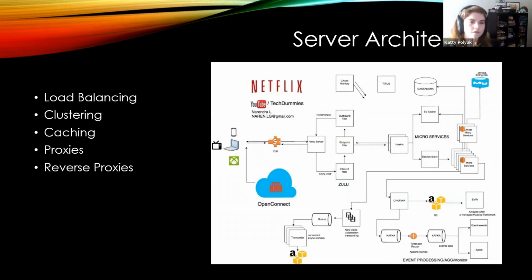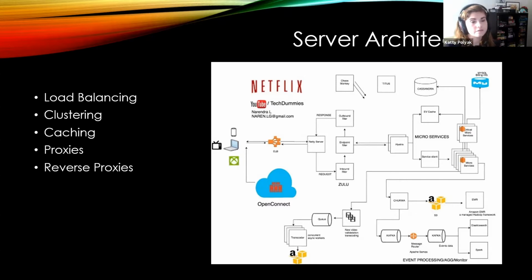So while server architecture can seem simple at first, it can get complicated quickly. To the right is a diagram which attempts to explain part of the server architecture for Netflix. So as you can see, it's pretty complicated. There are a lot of things going on there. There's replication of different services. You have a lot of things pointing to different things.